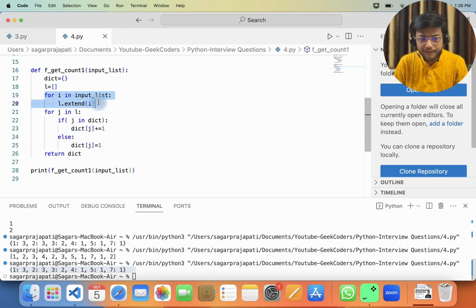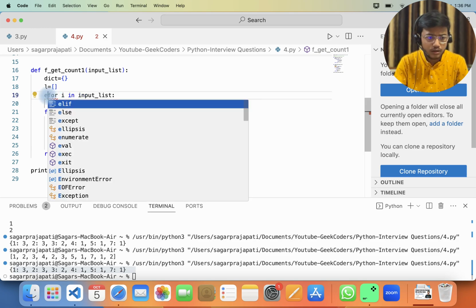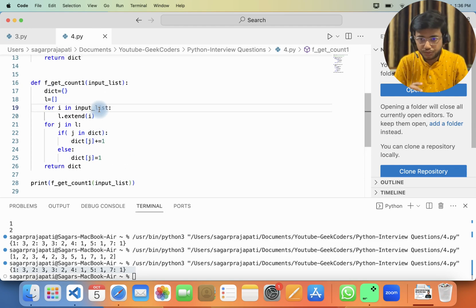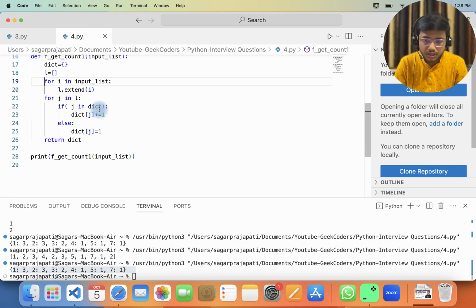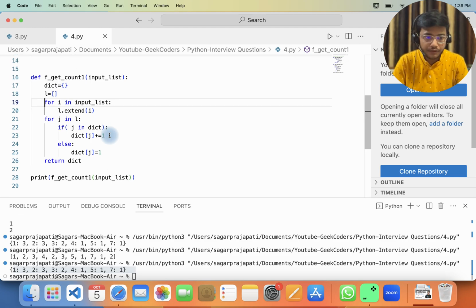Now I have used multiple lines. What you can do, you can write like this: extend of I of extend. No, I cannot use it like that, right? No worries. Okay, cool. It is done. Now there are two ways to do it. Now I will try to flatten the list in a different way, or the third way, right?